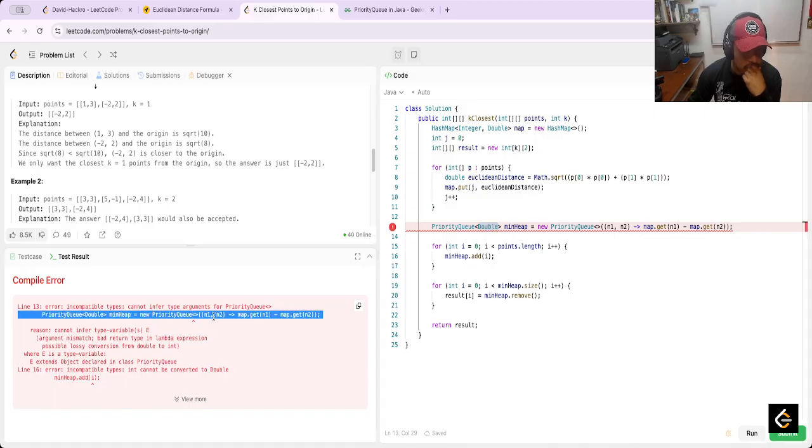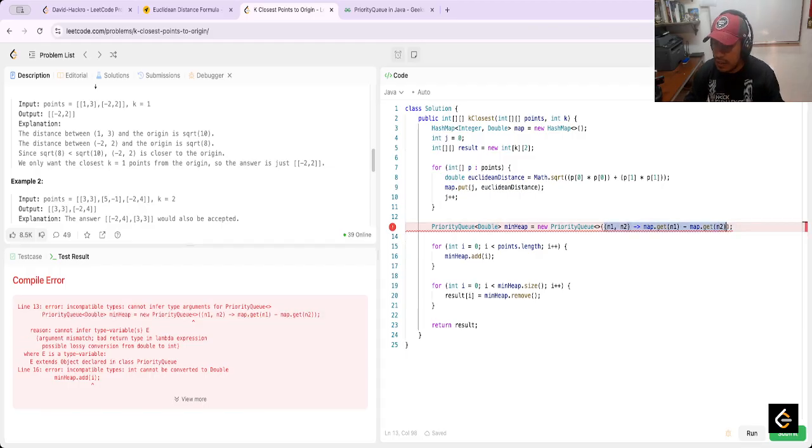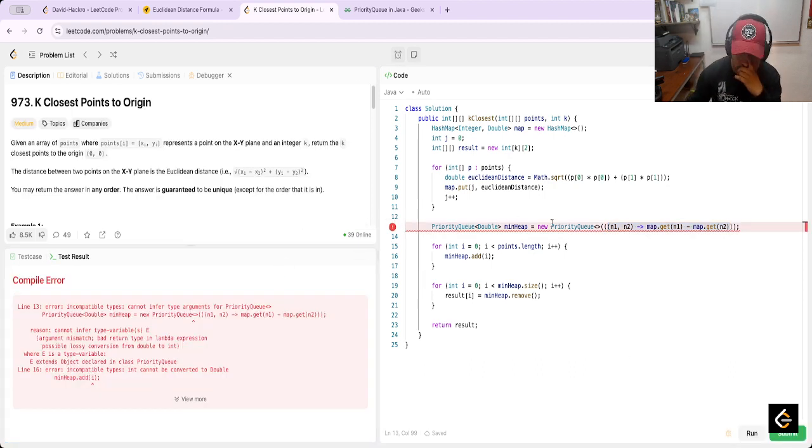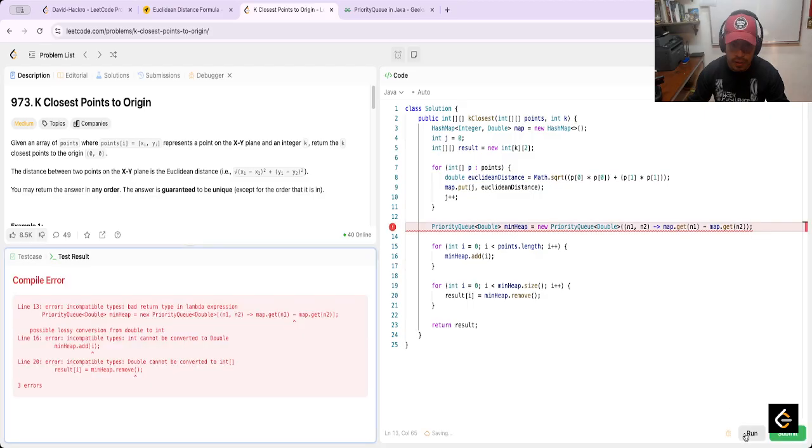Incompatible stack. Let me check. It's still the same error. Okay, at least one error disappeared.